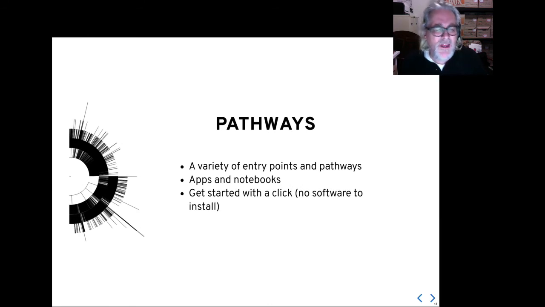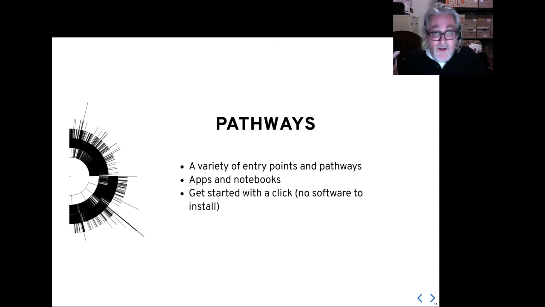What I've tried to do with the GLAM Workbench is really provide a series of different pathways, recognizing that researchers are going to approach it with different knowledge, with different levels of skill, with different technical abilities. So some of the notebooks basically just run as web apps. You don't see any code, you just get some widgets, you put things in the boxes, press the button, and hey presto, you get some useful data back. Other notebooks take you on a much deeper dive, looking at the code you might use to query web archives, how you can put together different workflows to process different types of data.